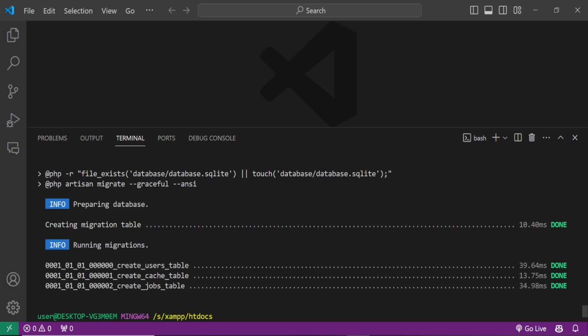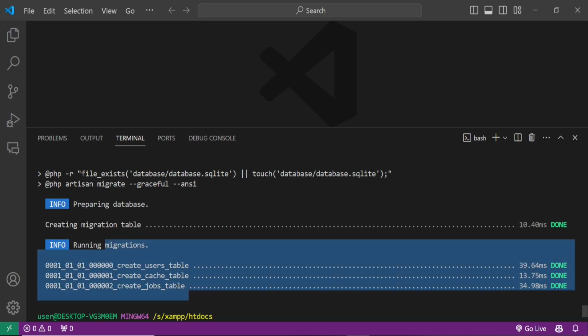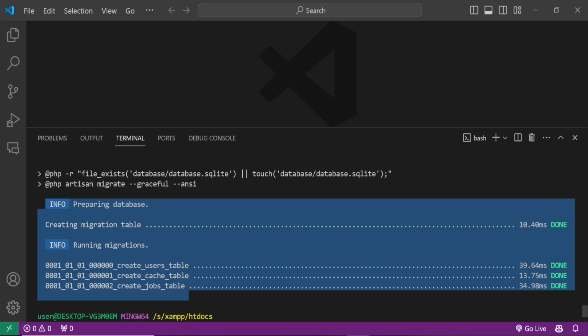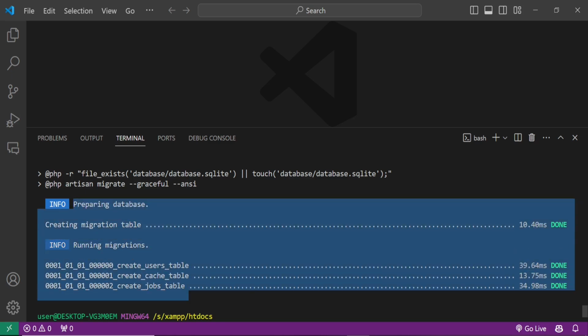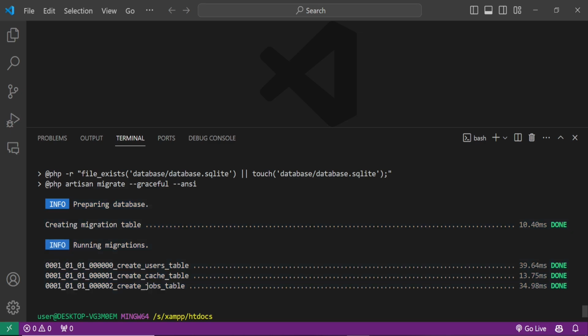Remember, with Laravel 11, SQLite has been made the default database, but you can change it to MySQL, or integrate another database that you want to use. You can see by default, it has already prepared the database and done migrations, but I will show you how we can change this to MySQL and use MySQL as the default database, if you don't want to use SQLite. So let me navigate to this project and open it.